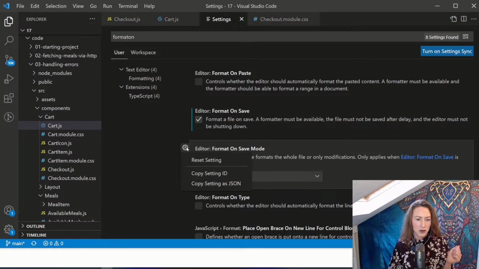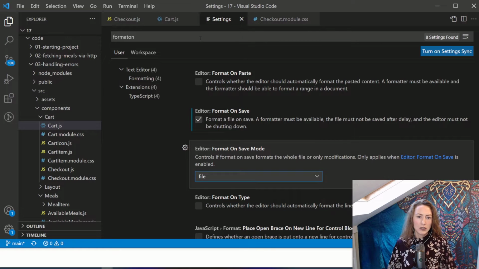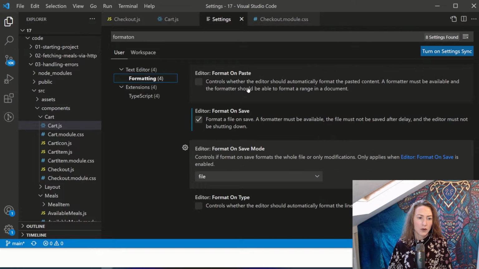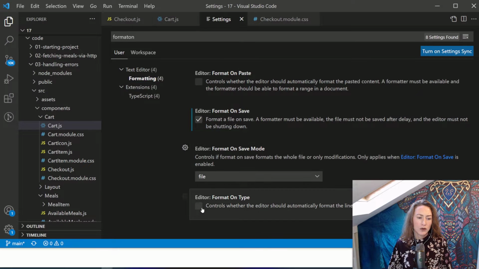Okay, cool. So let's just keep going. You can turn on format on save, and this will format the file when you save it. Format on type, why not? Yeah, let's format on type as well.